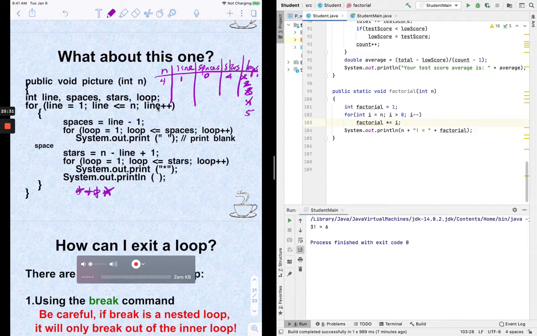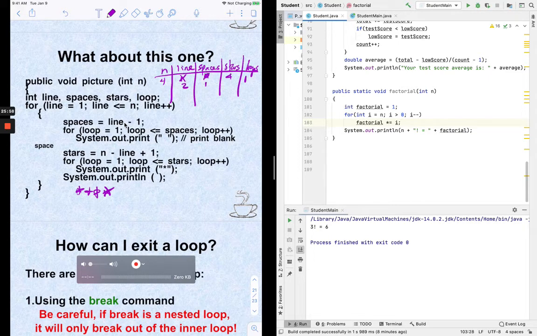So now line is 2. Now loop is 1, so I'm going to erase these guys. While loop is less than or equal to... Oh, I forgot to do spaces. Spaces is line, which is 2, minus 1.